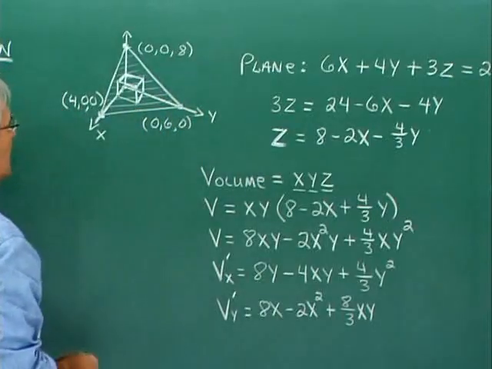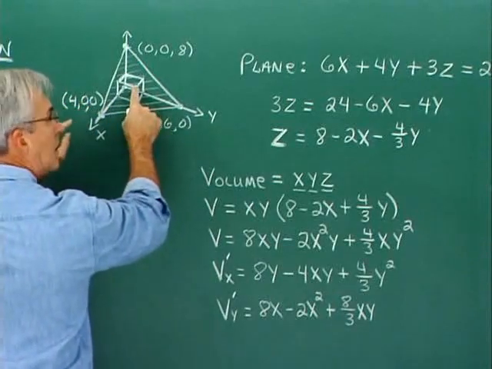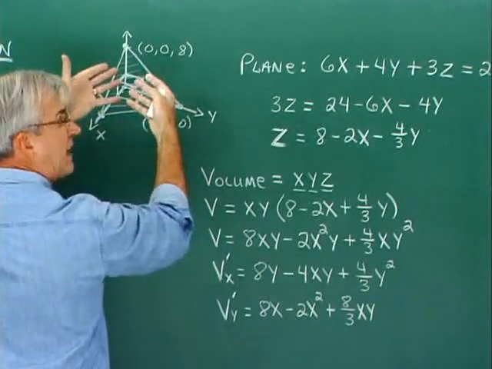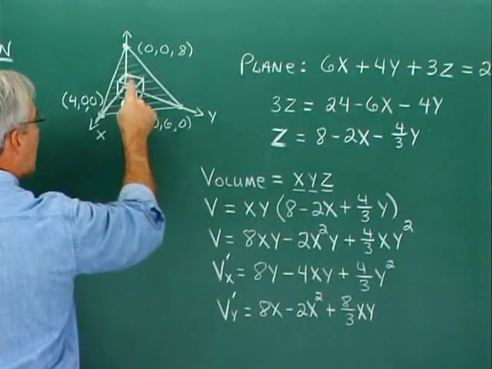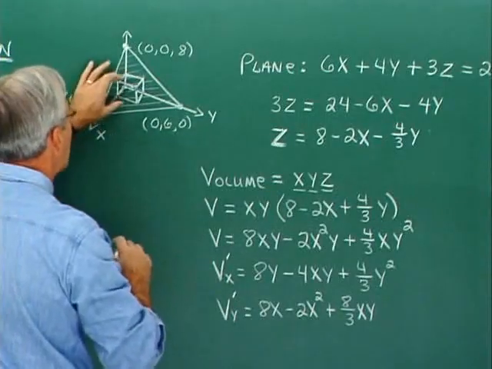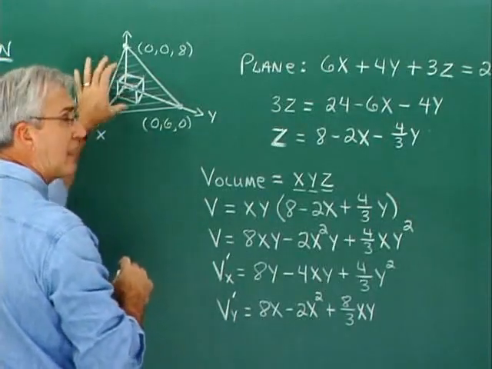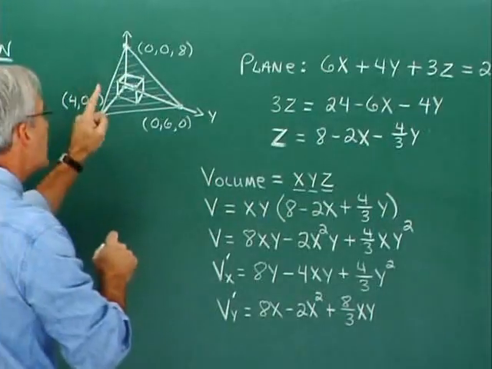Now, the constraint was such that the top corner of the box, the corner that is kind of closest to us, the top vertex, is this one right here, and it's right on that plane. And we would like, out of the family of all boxes that can fit into this category, under these constraints, you see, we want the one with the biggest volume.